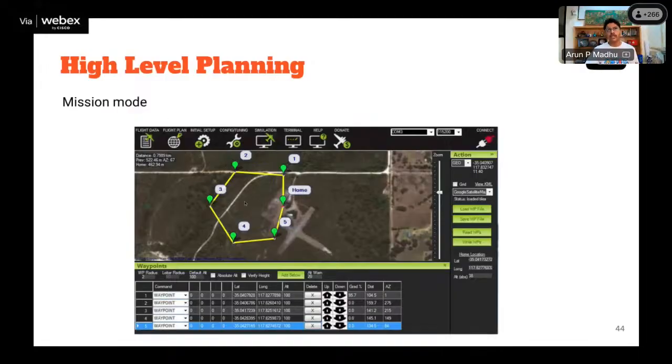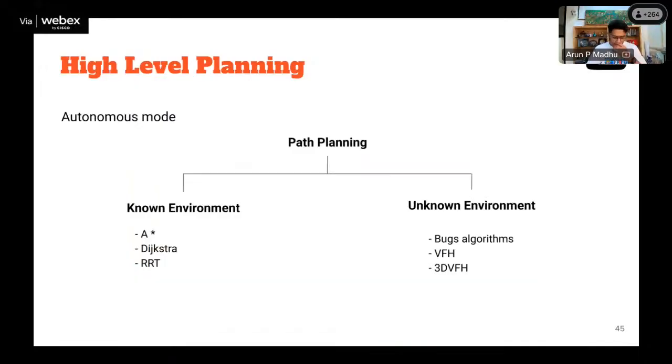Then this app, we can call it a ground station controller. Ground station, yeah, you can call it a ground station. Apart from Mission Planner, there is one more such ground station known as QGC, that also you can Google. And there are forums and documentation explaining how you can do this kind of planning very nicely if you Google the term. Okay, moving on.